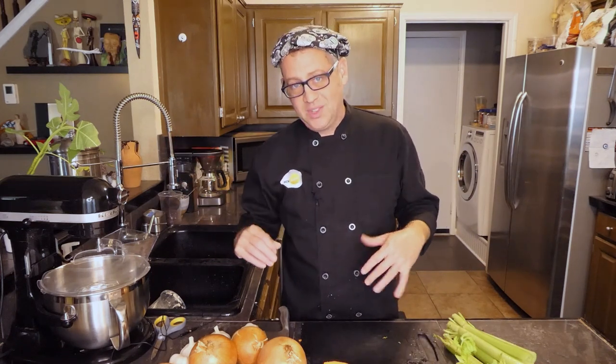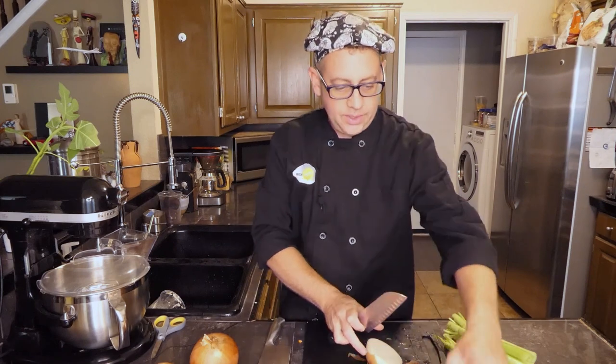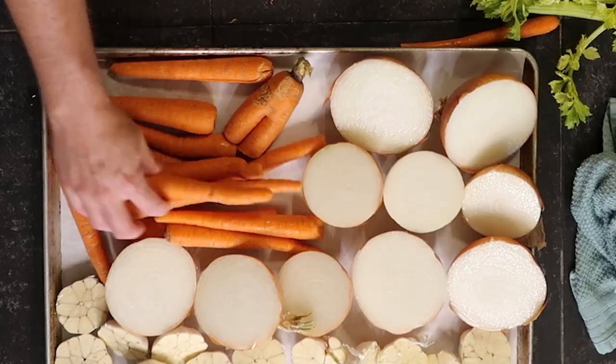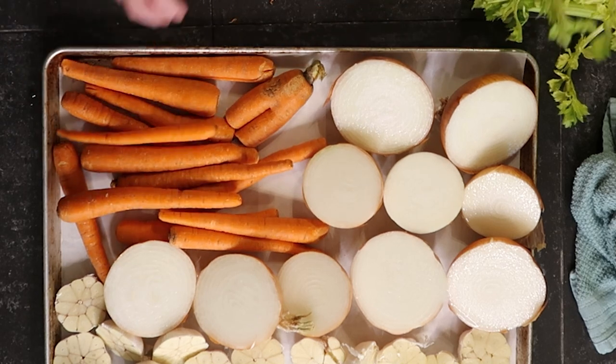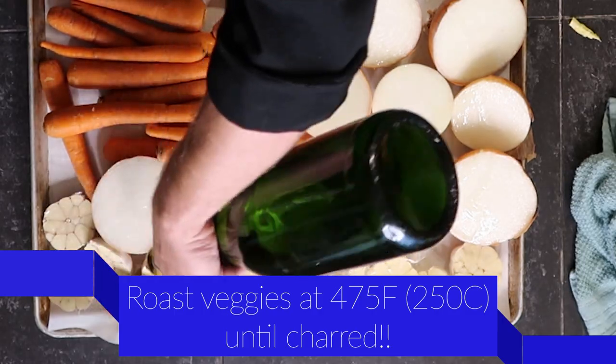Now, aromatics. Classical technique would have you add aromatics to the pot during the last hour of simmering because some of their aromatic quality goes away if you boil them for hours and hours. This is true, but because I make my stock in the pressure cooker, I'm going to put everything in at once. If you're using a large pot, you can wait and add them during the last hour. One of the really nice things about stock is you don't have to peel your onions or garlic — just cut them in half, get them on the pan to roast. The vegetables that get the most benefit from roasting are the carrots, onions, and garlic. These are also going to get some olive oil and go into a 475-degree oven until they've got some nice brown char on them.